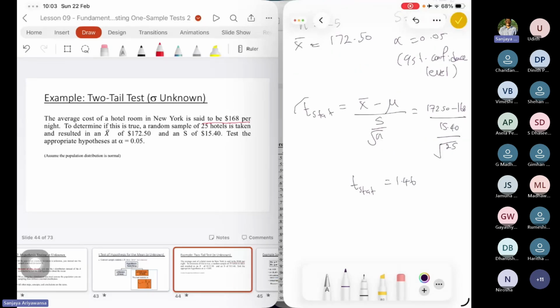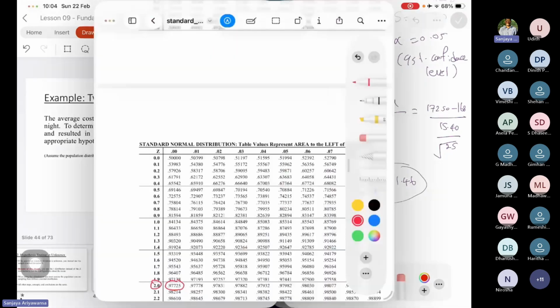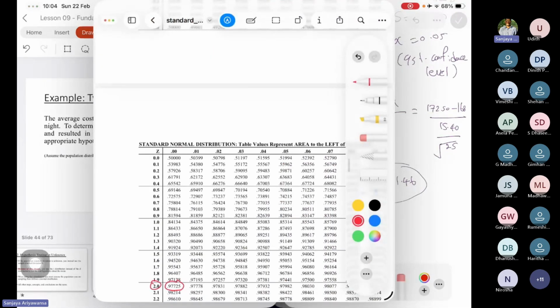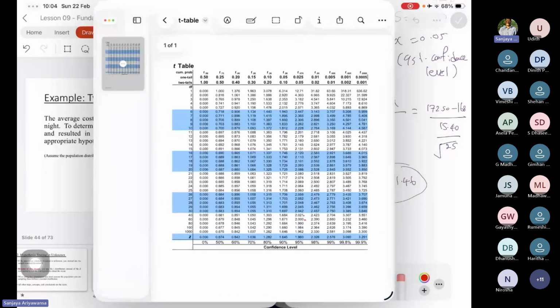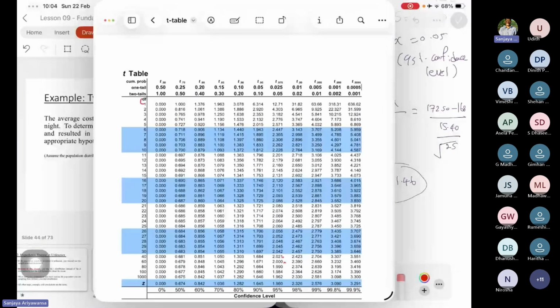Now I had to compare this t-test statistic against what? I had to compare this t-test statistic against the t critical value. Now, when it's a t distribution, don't forget you have something called degrees of freedom, and you won't forget it. Why? Because even if you look at the t distribution table, you have the degrees of freedom. So you can't forget it if you look at the right table.